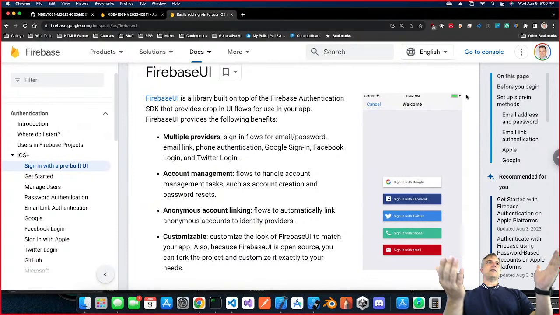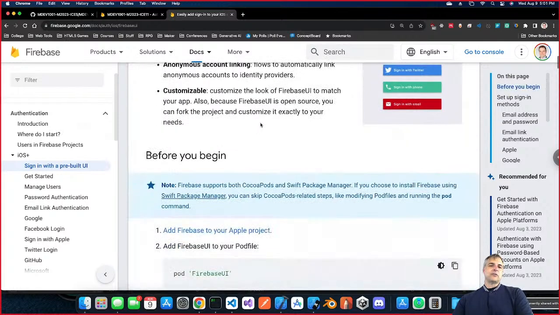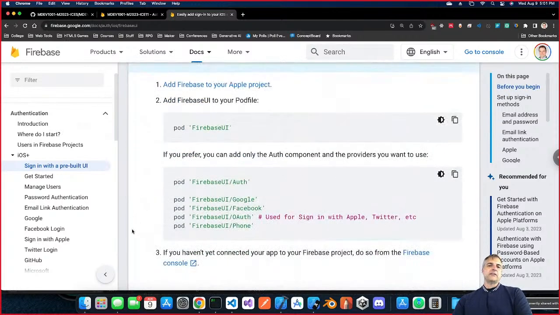And GitHub will just be if you want to really do something with it. And there's also the last one, which is sign in with email or sign up with your phone. Right, you can actually do SMS signups and stuff like that, which is really cool. So there's really great options here. And what the Firebase UI does is it kind of gives you a way of incorporating this stuff right away.